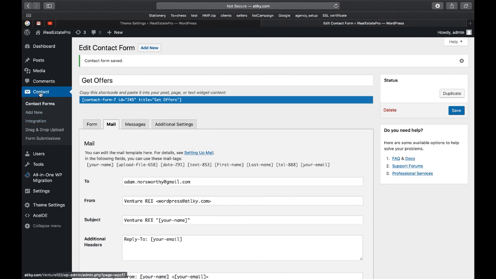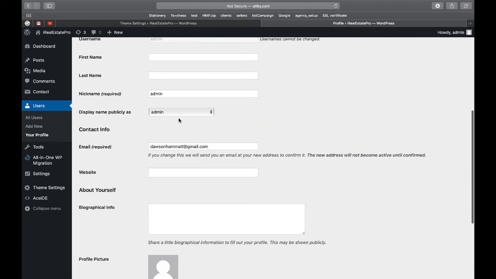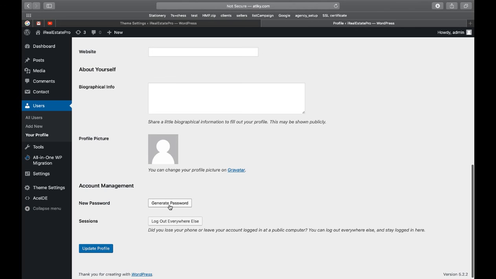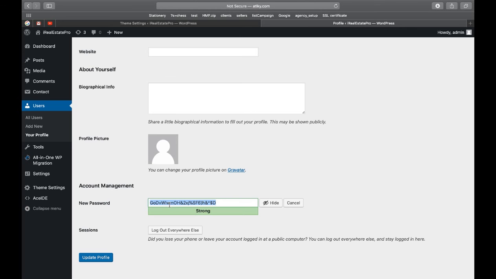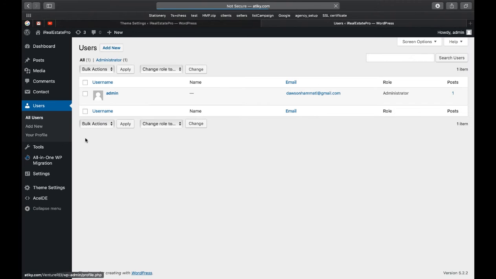There's 2 more things I want to show you. Obviously, everybody has the same username and password, so we'd really encourage you to come into Users and change your password. You'll click on Users, click on the admin user, and come down here and hit Generate New Password. You can use the one that they generate, or you can come up with your own. You can also, under Add Users, add a new user if you would like someone else to log in to the website.